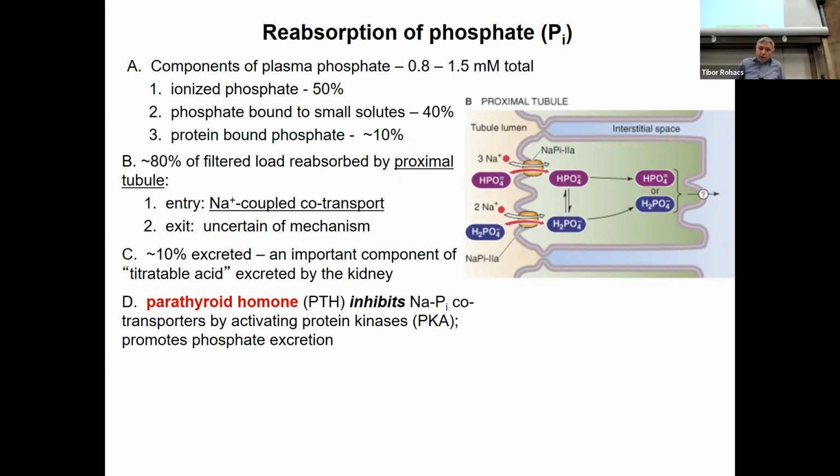And again, as I said before, parathyroid hormone inhibits phosphate reabsorption by inhibiting this sodium phosphate cotransporter. And active vitamin D3, on the other hand, promotes phosphate reabsorption. So you will learn in endocrine physiology that parathyroid hormone moves calcium and phosphate in opposite directions, whereas vitamin D3 moves them in the same direction. So the combination of these two can regulate the two ions overall. I wouldn't say independently of each other, but separately from each other. It's a little bit of a complicated crosstalk, but it's just the way it is.